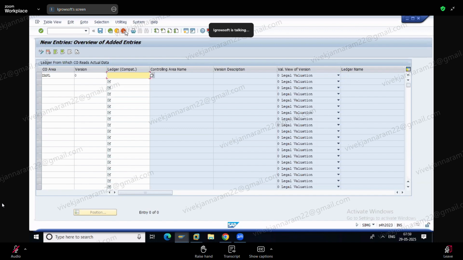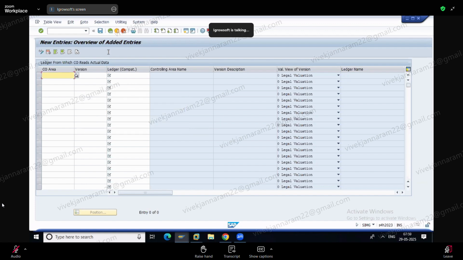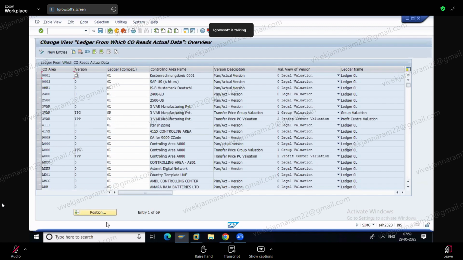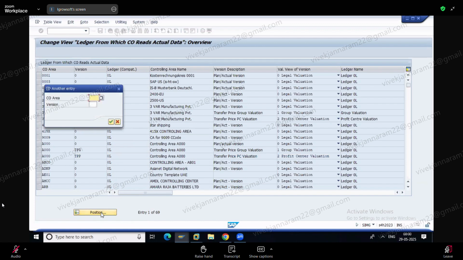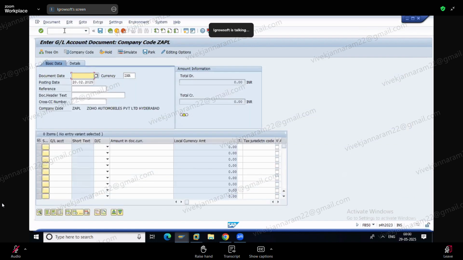Okay, now so I did now. So I already created this. ZAPL is already there. You see? Already there. Next. Now I will try now. All the ACDOCA related requirements, universal general ACDOCA related, I have completed all the requirements. So now let me try to post again, FB50. Previously I got error, right?